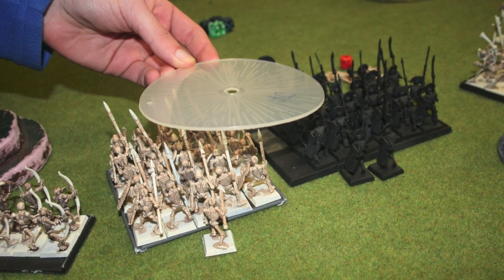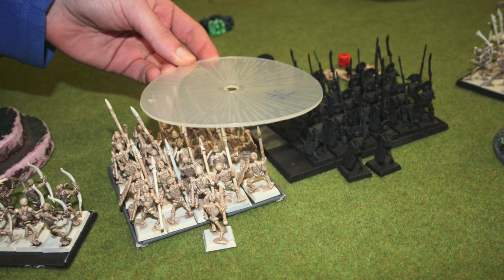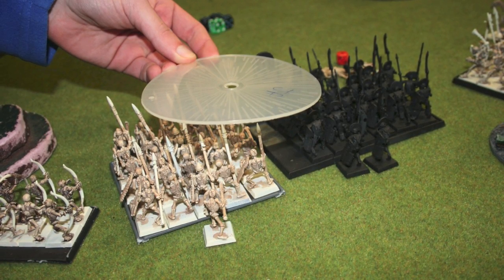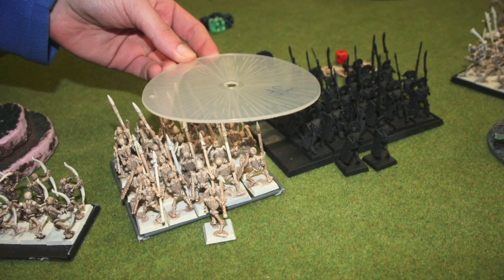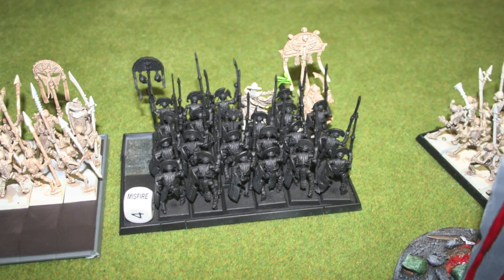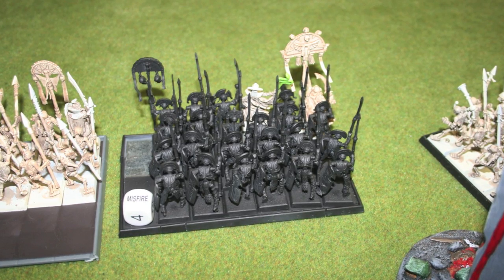So for his magic phase, he did Pit of Shades, the large template. Unfortunately, he killed a whole bunch of skeletons and a bunch of Tomb Guard doing that. And then he also got off Mystifying Miasma on the Tomb Guard. Now being at -2 movement, especially since they can't march, they're not going anywhere.